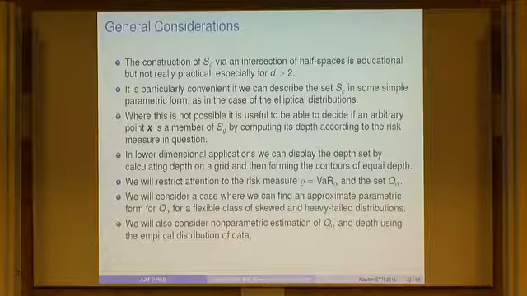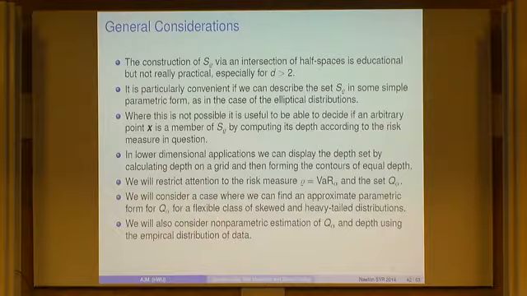And so the set will be the set I've called Q alpha, which is like this multivariate extension of the quantile. So in this part of the talk, I'll do two things. First, I'll consider a class of models for financial risk factors that allow for heavy tails, but also allow for skewness, where it is possible to calculate these sets. It's possible to calculate depth.